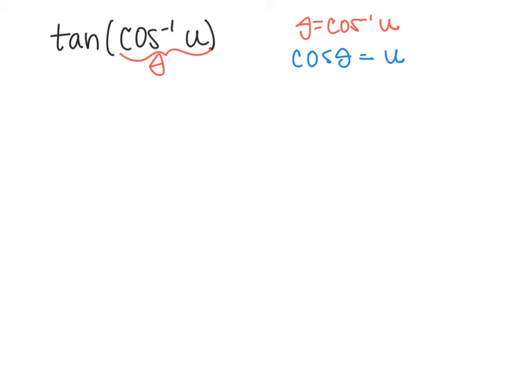Again, that's just using the definition of the inverse to rewrite it. Well, we can still draw a triangle just like before. So think of this, that's really u over 1. Anytime you don't have a fraction, you can create one. We have a positive cosine, so we're going to draw a triangle in the first quadrant. Cosine is adjacent over hypotenuse, so we get u for adjacent, 1 for the hypotenuse. Now, same as before, just use Pythagorean theorem to solve for your other side.